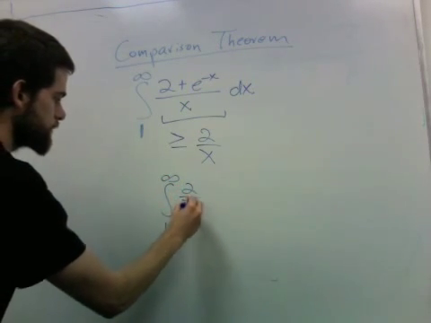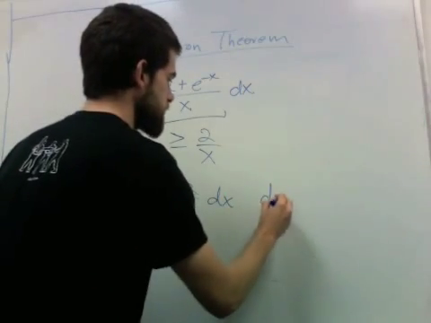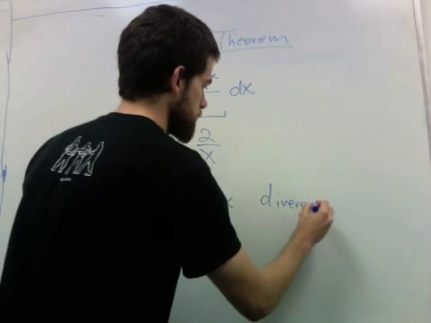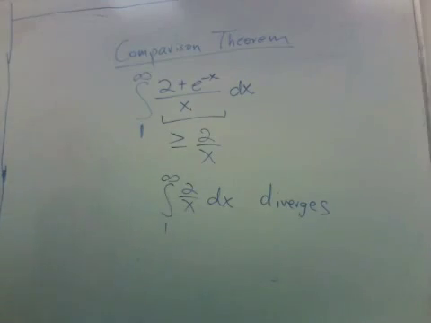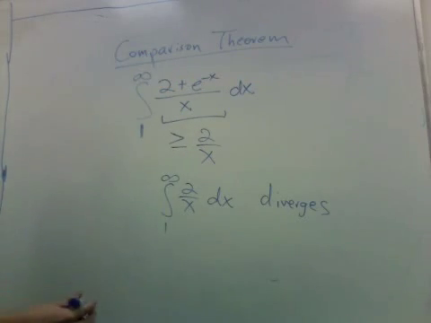And integral of 2 over x diverges because you'll end up with a logarithm. That's something you have to check. So if this is diverging, then certainly this bigger thing diverges too.